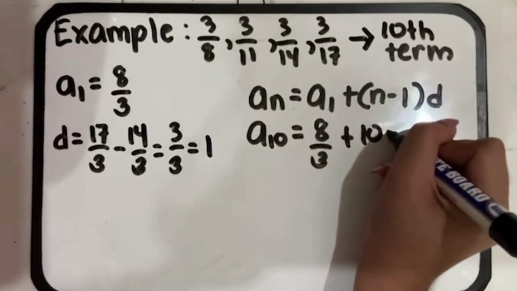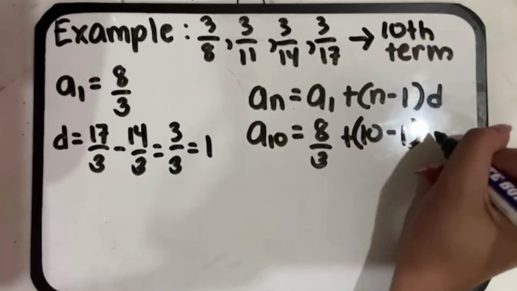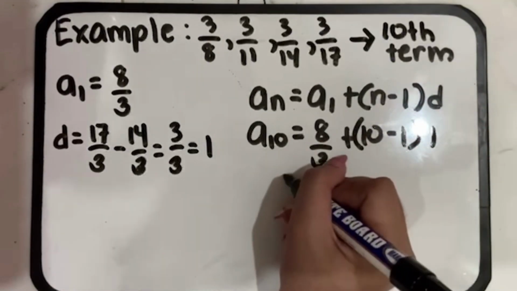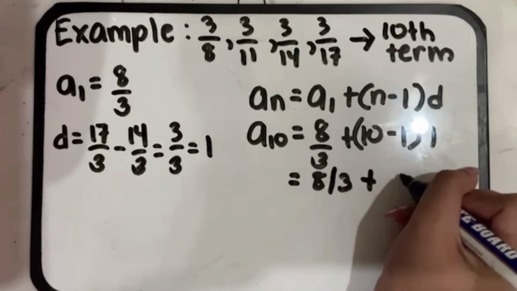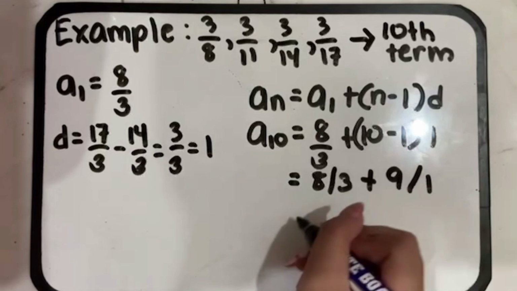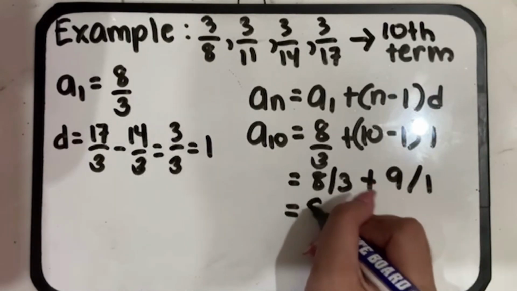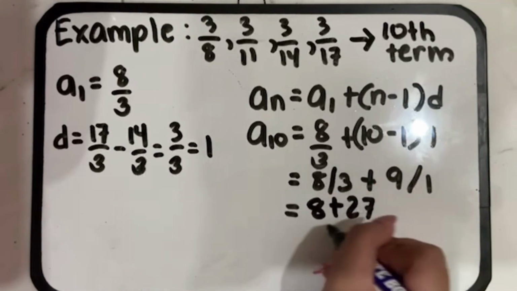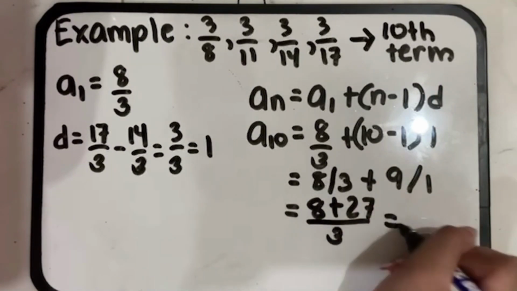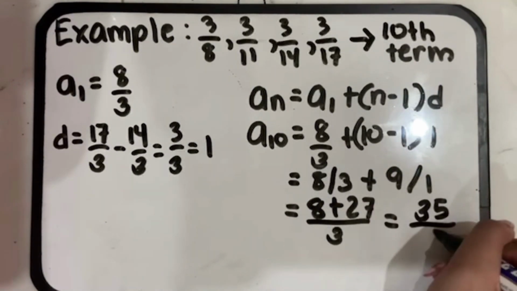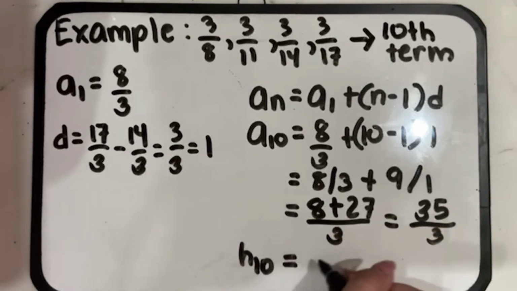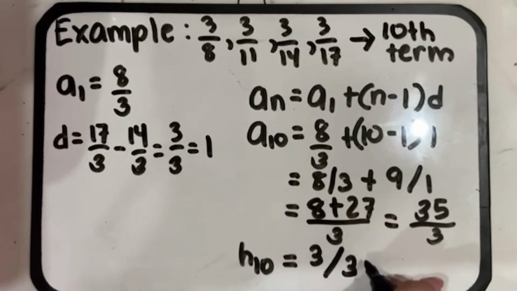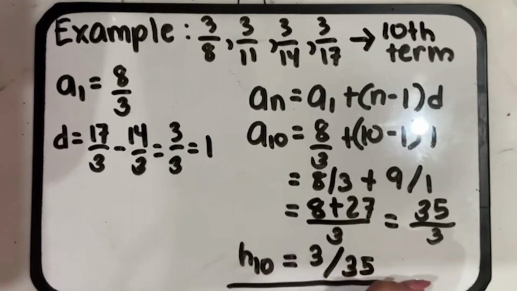If you're wondering why, you should get the reciprocal of the first term if it is a fraction. Subtract 10 minus 1, then multiply 9 by 1, then add 8 over 3 plus 9 over 1 by getting its LCD, which is 3. Divide it by 3 equals 1, then multiply 1 by 8, and the same thing here. Divide 3 by 1, which is 3, then multiply by 9, then we get 8 and 27 as our numerator. Then add 8 and 27, which equals 35, and our denominator is 3. Then get its reciprocal, and our h sub n is 3 over 35.